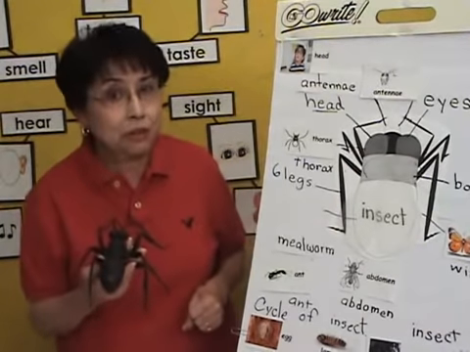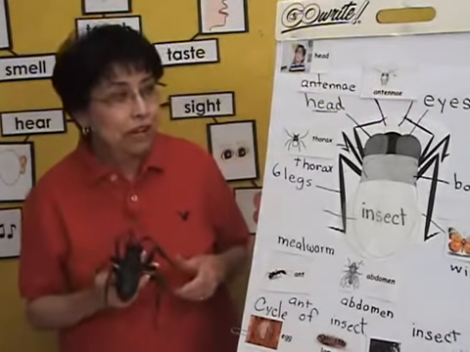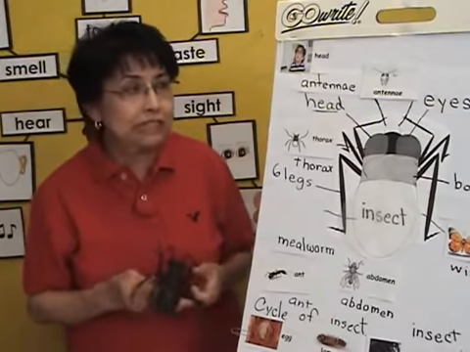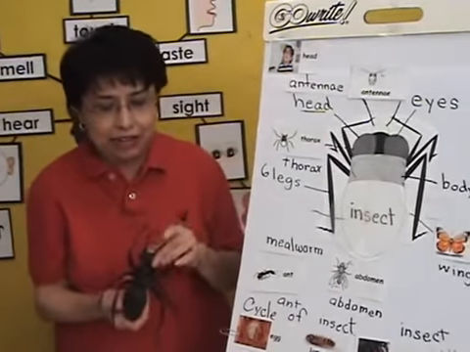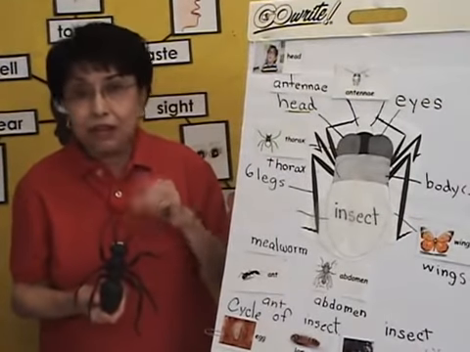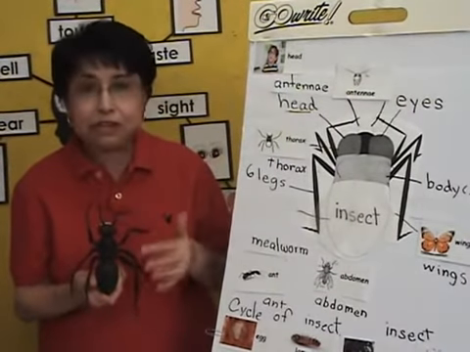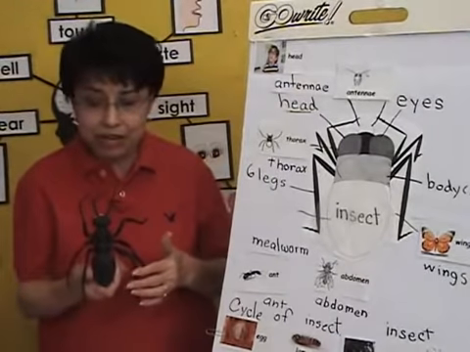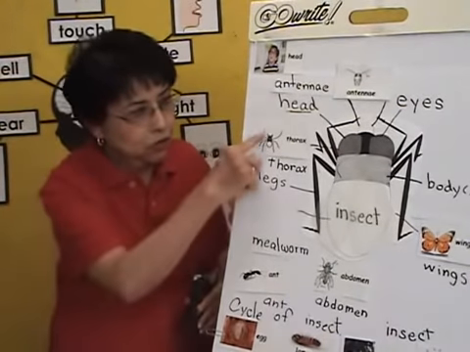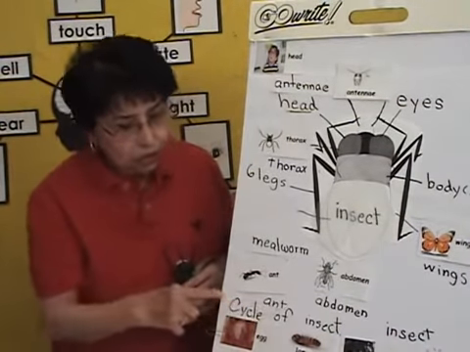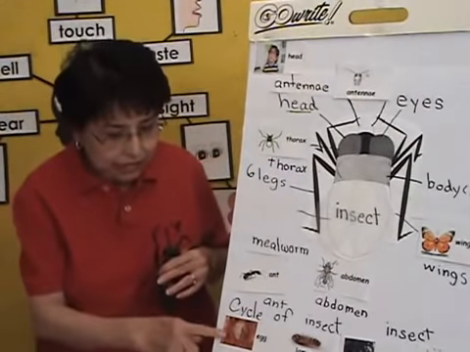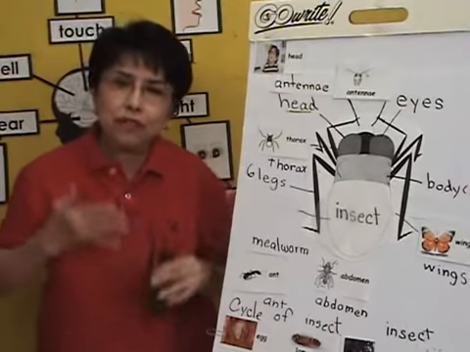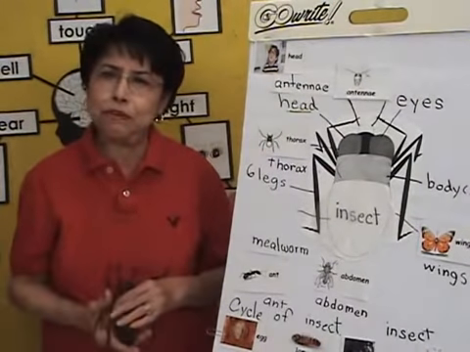Through my novelty, I'm going to review. Let's review everything we've been studying about insects. How many parts does an insect have? How do they hear with the little feelers? How do they walk? How many legs do they have? And of course, I am going to point to all the words. What is the cycle of the insects? How does the insect begin? With an egg. So the review is very important, very critical.